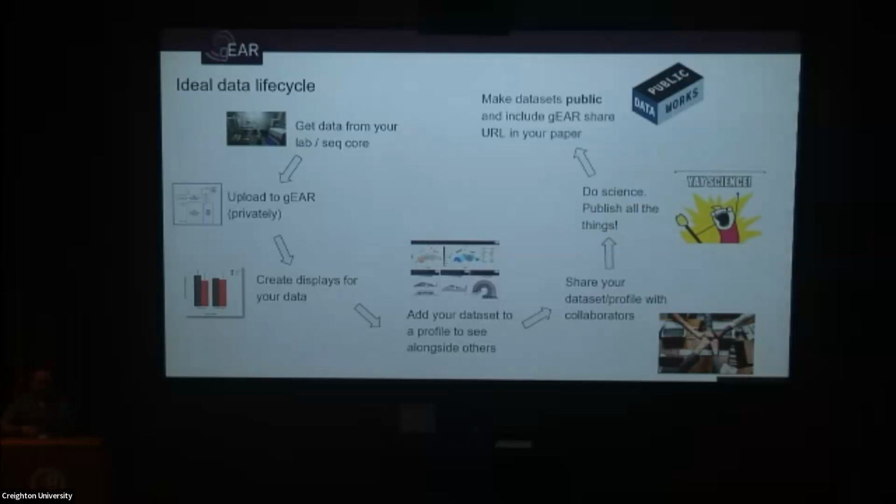You can then share that data set profile with other collaborators. There are share links where they will only be able to see it if they have the link, and you can do that at the individual data set level or the whole profile level. Do lots of science things till you get done. Once you publish, you can make that data set public so that everybody else can see it also. The gEAR itself can then serve as the viewer that you put that link into your paper. You can get a short permalink URL, people are putting it in their manuscripts, and it becomes the free data set viewer for everybody else. So that's the life cycle of data sets that we hope to encourage more use of.